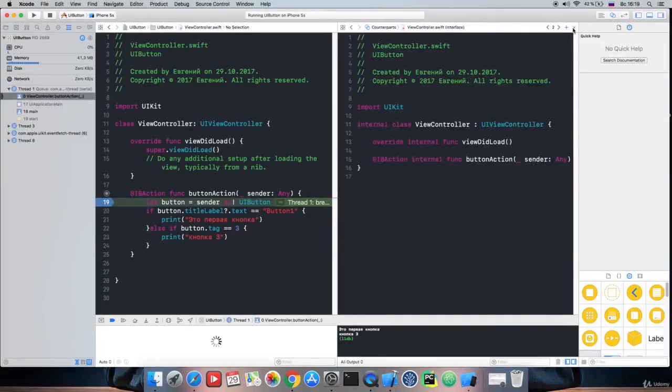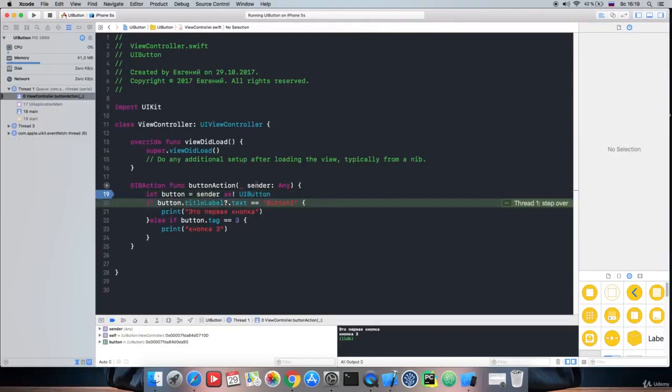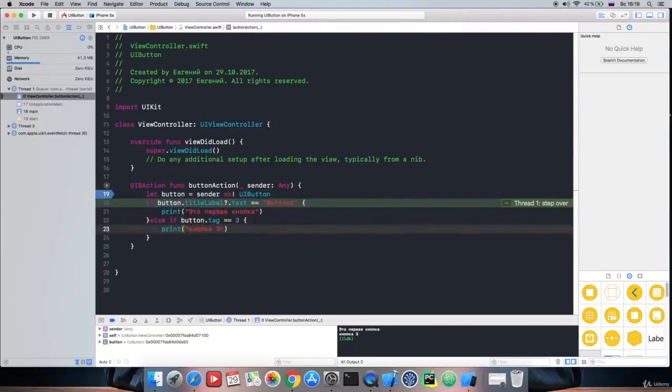We go into this method and see what comes to us in this sender. Something has come. Here's our button, this is it in memory.